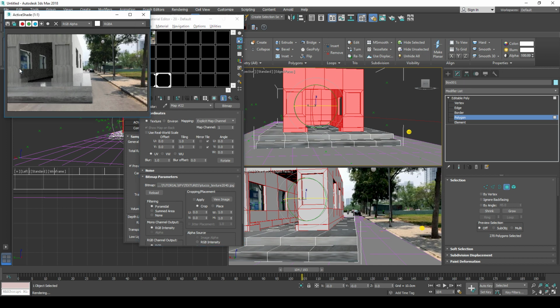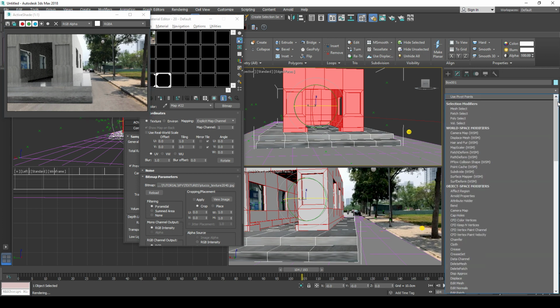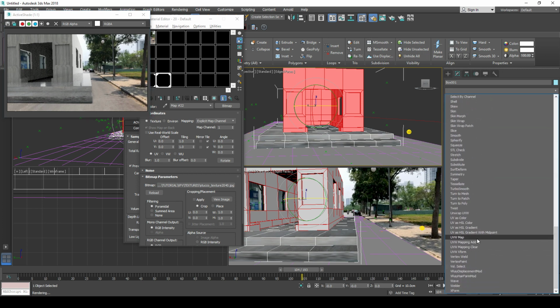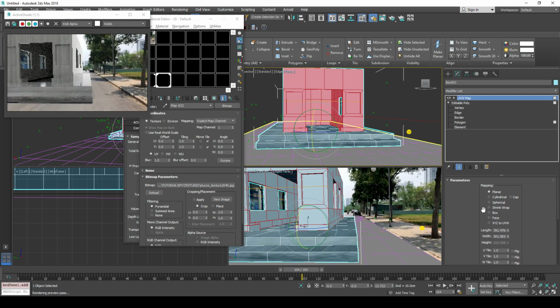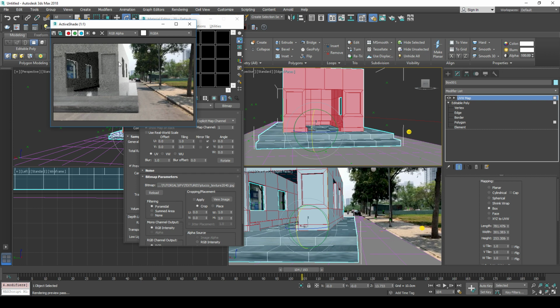When I extrude it, it got stretched. So with this polygon still selected, I'm going to go to my UVW map and add in a box. Okay, so you see that it's mapped a little bit better because the details are smaller, and this detail is too big.